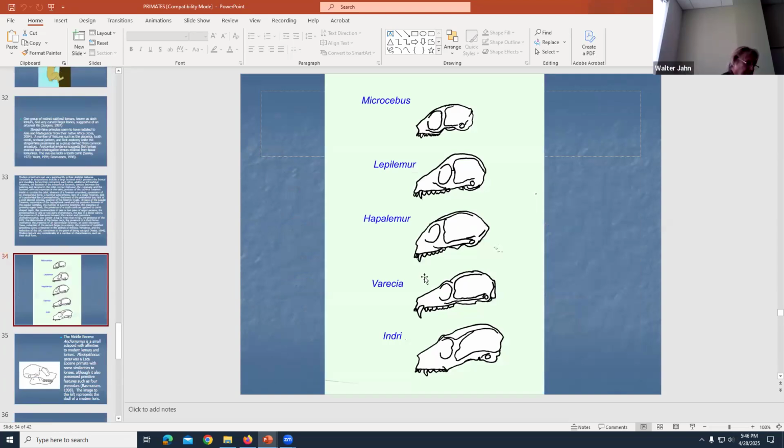Lemurs vary from each other. Some have rounder heads, some have bigger jaws, etc. I'm not sure you care. Some were actually pretty big, like almost our size. When humans first got to Madagascar, there were some ground lemurs which were about 5 feet tall. But the reason I'm bringing this up is here's a philosophical question for you.